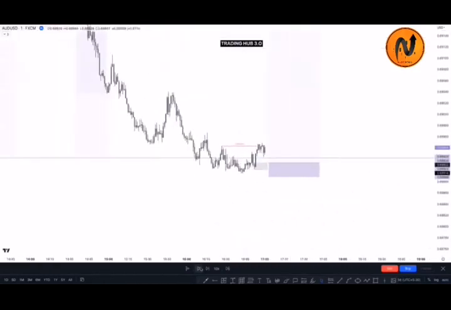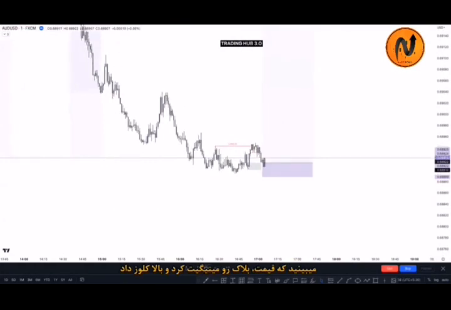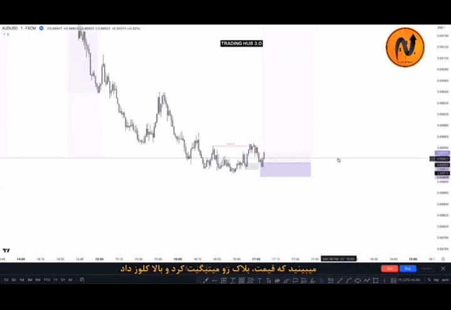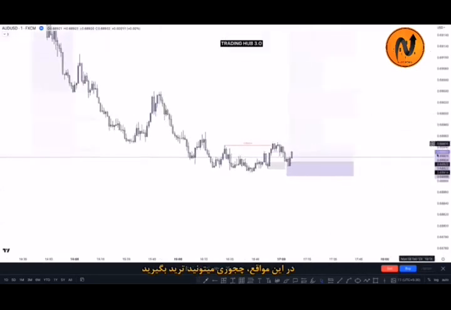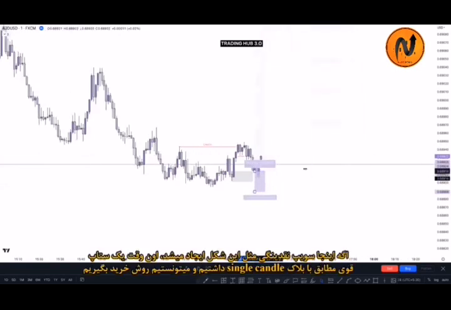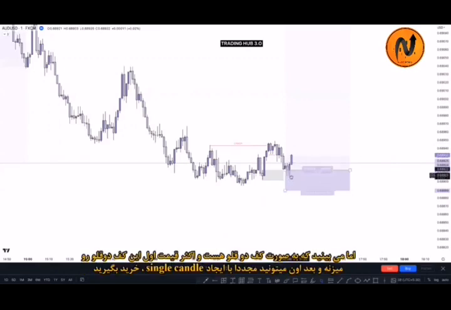Okay, let's see. All right, market mitigated our order block here. Okay, and let's see. Okay, candle closed off it. So in this case, how can you deal with this situation? Simply, you can take entry based on a single candle order block also, right? But these two candles' lows are equal here, right? So if this candle takes out this liquidity, something like this, right here, okay? So this becomes our very strong single candle order block, right? You can buy here again, but those are equal lows.